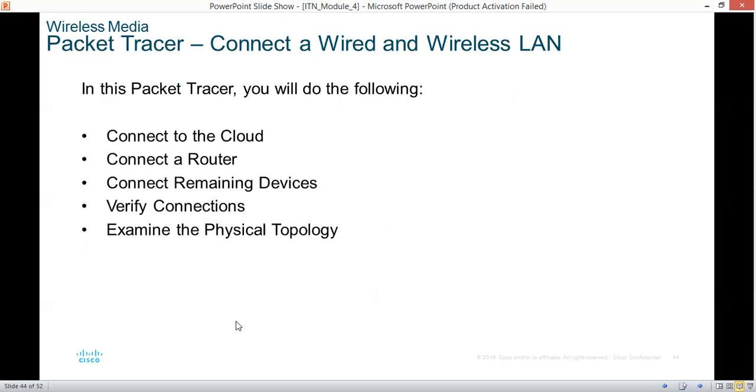There's a packet tracer to connect a wired and wireless network. I think what I will do in the next class, before I start the next class, I'm going to do some practicals again to bring up those devices, and then we can play around with it. Today is taking almost 1 hour of our time, but by Monday, I'm sure to do a 1 hour lab before moving into the class proper.